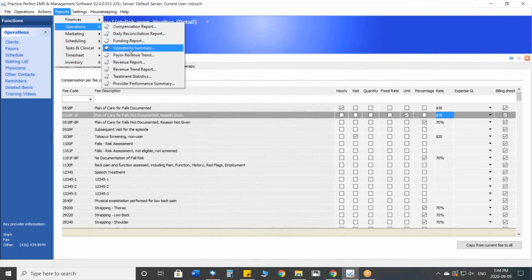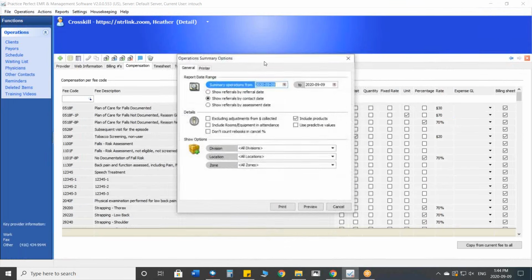Another very popular report in here is called the operations summary. Although it's under the operations section, I would say the operations summary is better run for a bigger period of time. Your stats will be a little bit skewed if you only run it for a day. For example, if I only run the report for today and I have 2 cancels on my scheduler, it might look like I have a 30% cancellation rate, but that's just based on my 1 day.